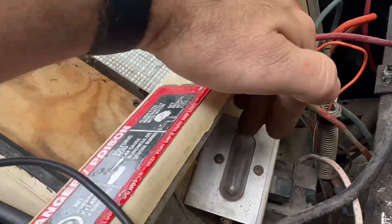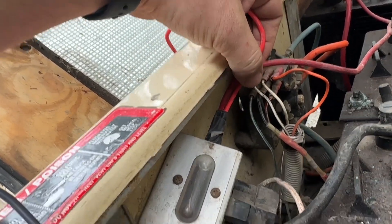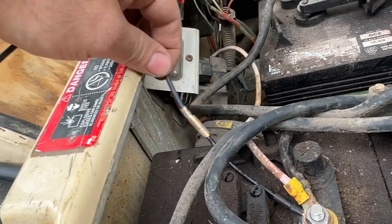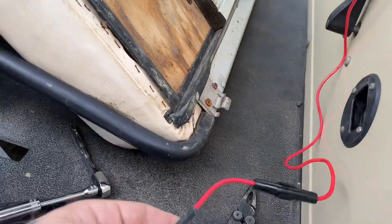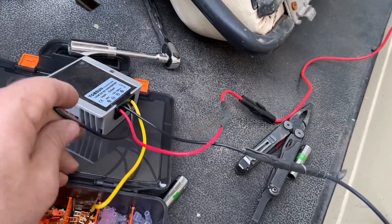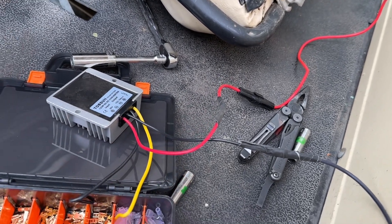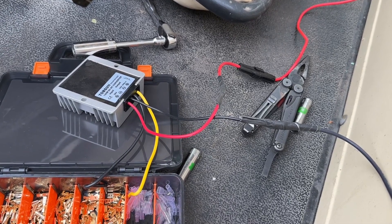I've successfully got the charging port reinstalled with the power here — this will be the 36-volt power. The corresponding ground to give us the full voltage is here. I've got a quick connect for easy disconnection, and quick connects on the positive and negative leads going to the voltage converter. I tested with a meter and I do have 12.3 volts coming out with 37 volts going in, so it should work pretty good. I'm going to disconnect this from the battery system so I don't short anything and continue with the install.